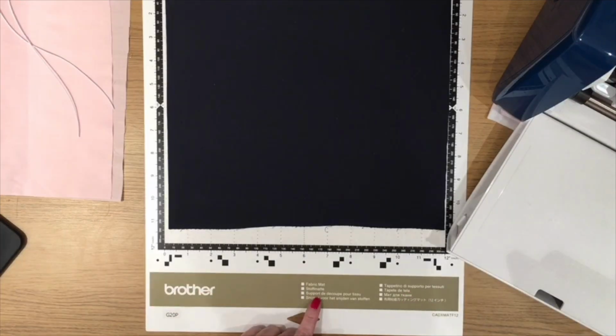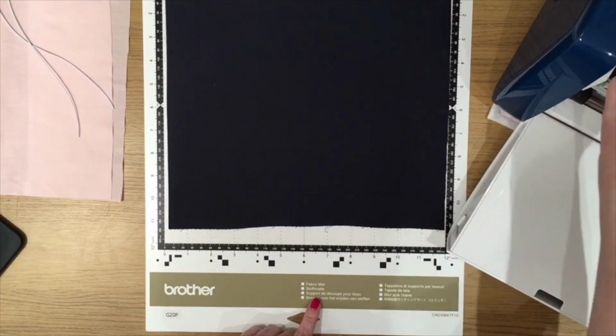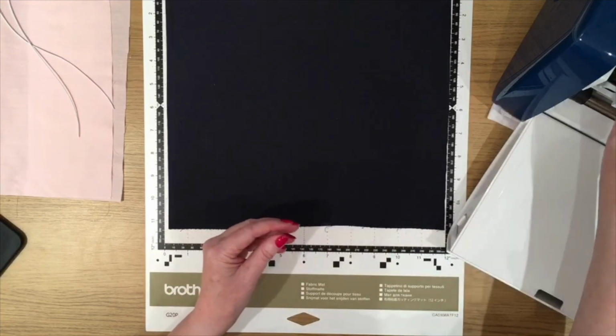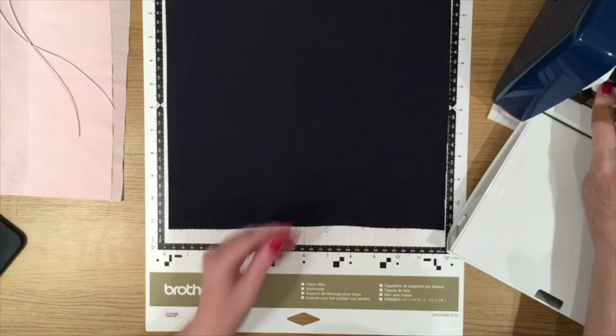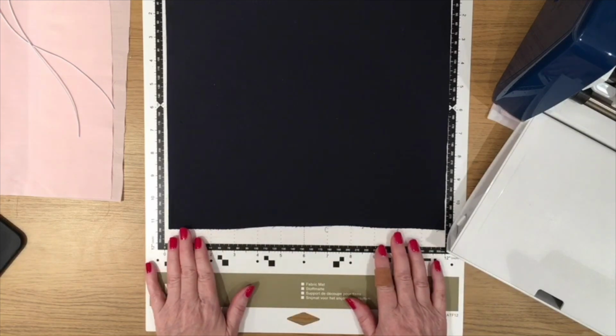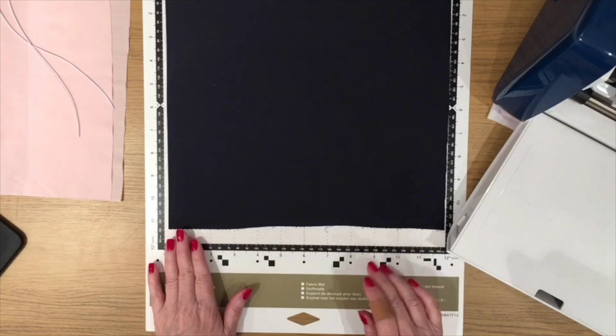So for this project I'm going to be using my fabric mat and fabric blade for my SDX machine, but if you have a CM model machine you could use a high-tack support sheet stuck to an old mat and use your standard blade, and that would cut just as well.